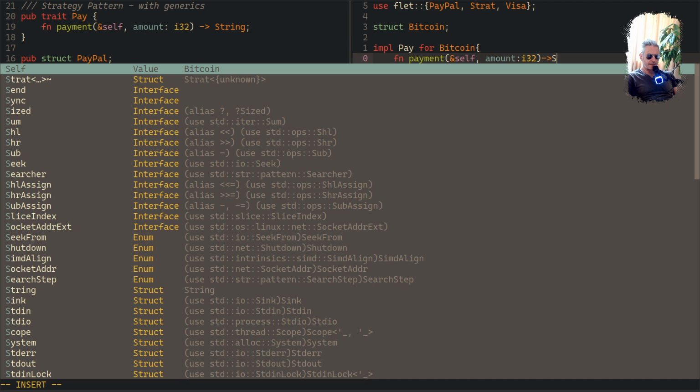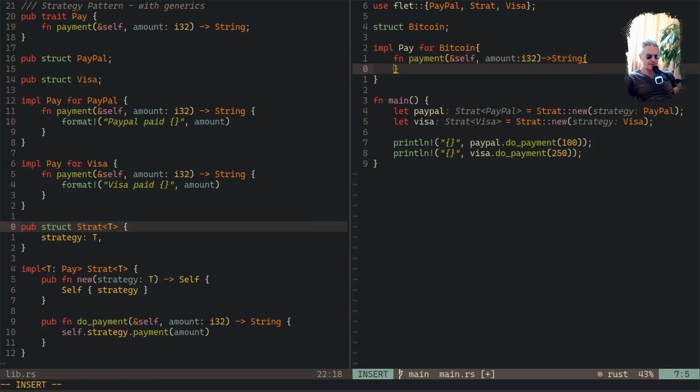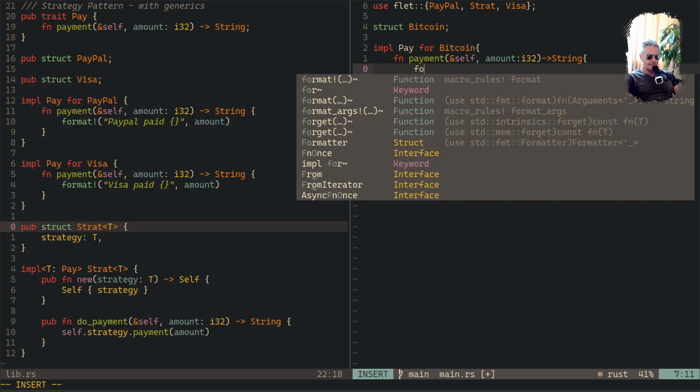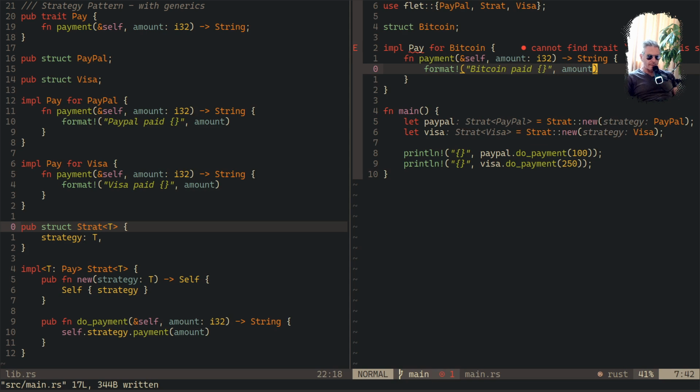I'll return a string. So it's the same as the two implementations on the left, for Visa and PayPal. That's why I wasn't getting the autocomplete, sorry.